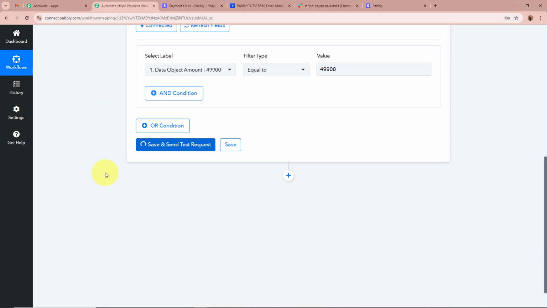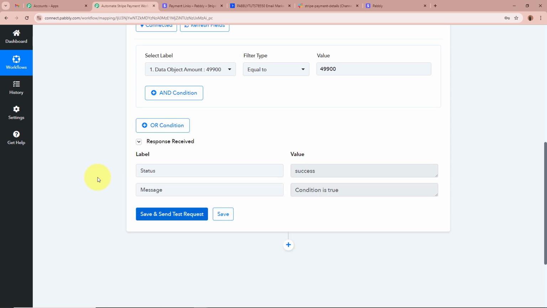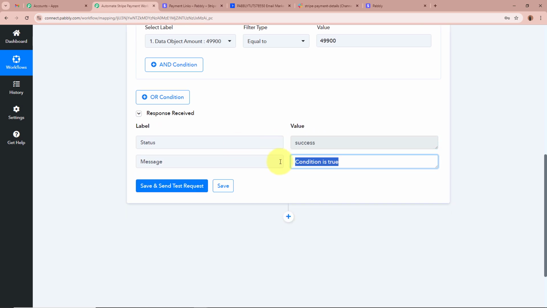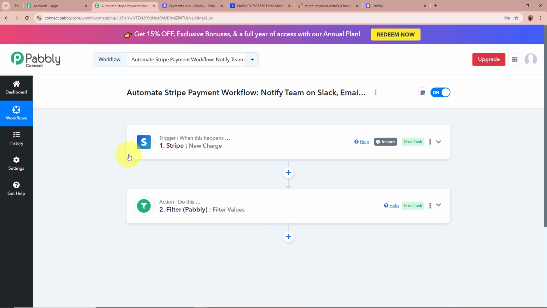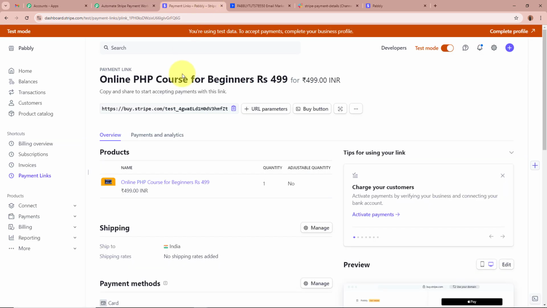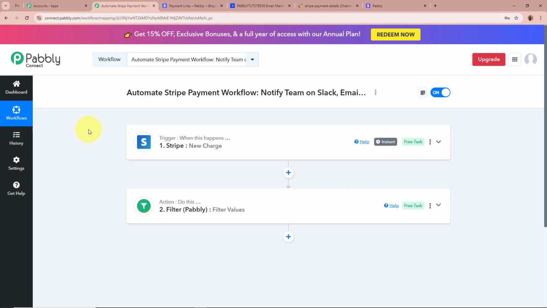Okay, then I'm going to click on the save and send test request button. As I've done that, the status comes as success and the message comes as condition is true. So as now the filter is set up, what is going to happen, as with the help of Stripe, I am selling all the different types of courses, but I want that whenever the course that is the online PHP course for beginners is going to be purchased by any of my students, then only I want to first create a contact of that student, notify my team on Slack and email the student thanking them for purchasing the course.